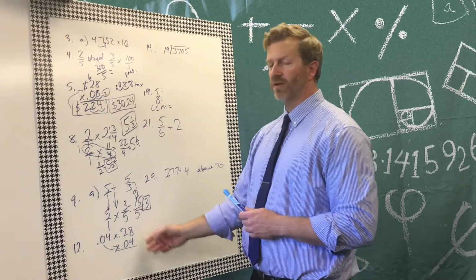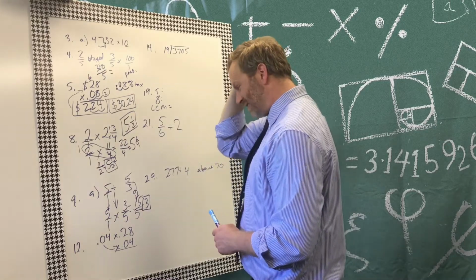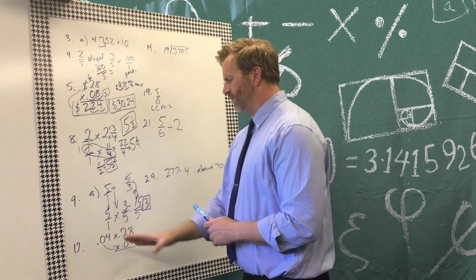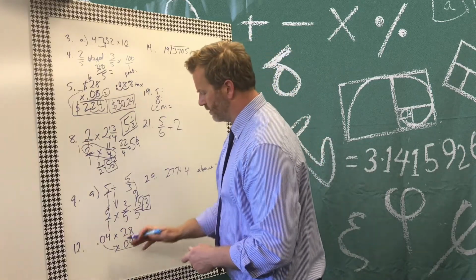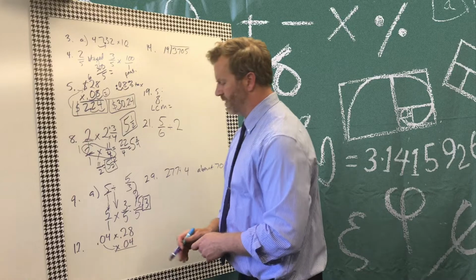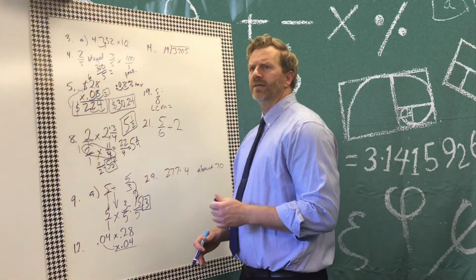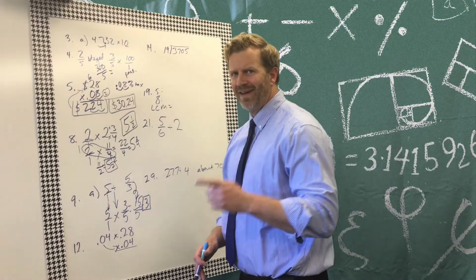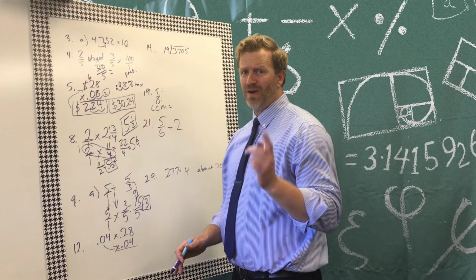Now, this is kind of one of those problems we had issues with on our test on Friday. So let's check this out. Number 12, we have 0.04 times 0.28. I'm going to put that point a little closer just so it's a little easier to see on video. We got this guy, we got this guy. Now, let's go over to Sophia. Hey, Sophia, what's up? All right, we got 4 times 8 is how much, Sophia?